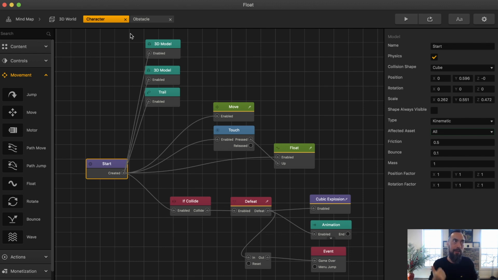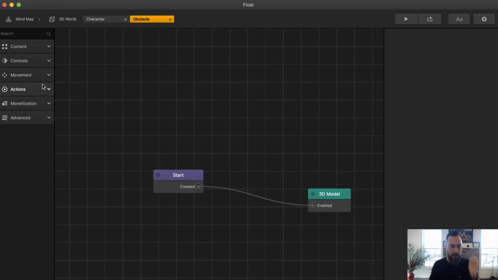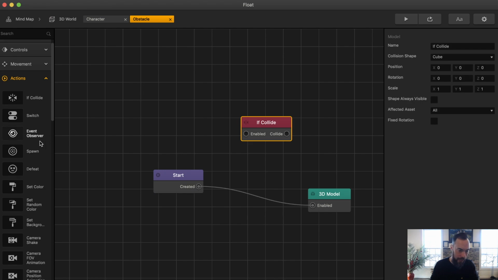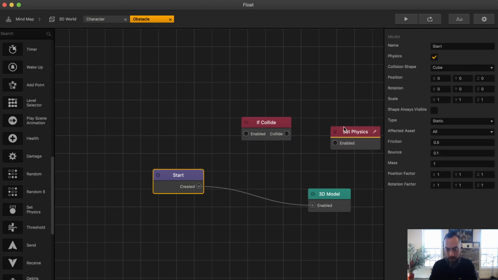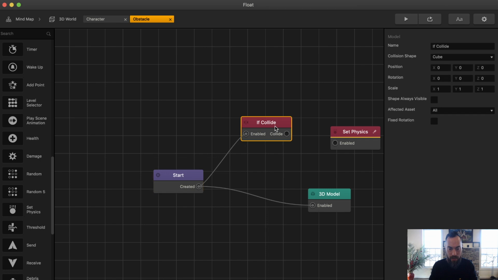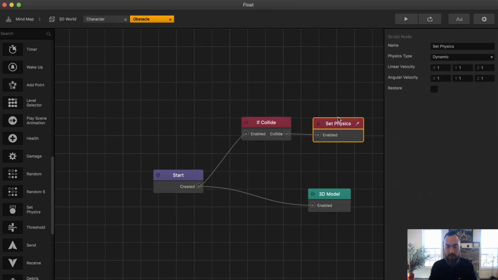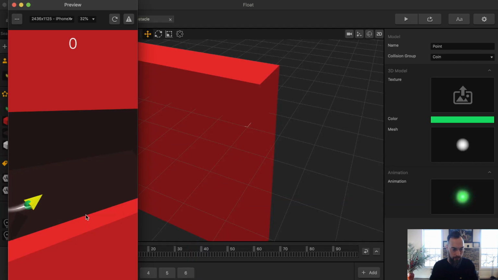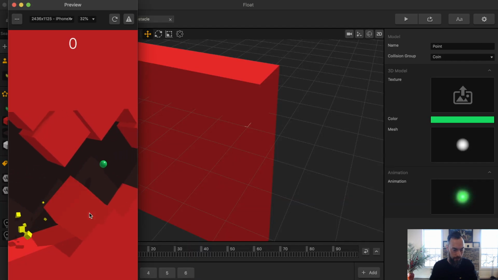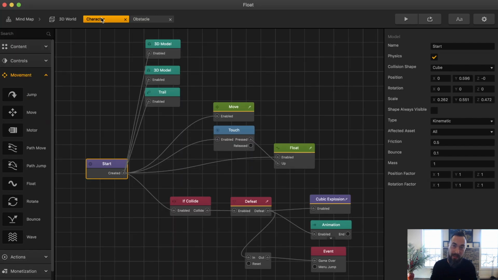have an object be a static object unless it collides into the character, and then set that object to an if collide and be dynamic or kinematic. To do something like that, you would just need to have if collide, set physics. So here, let's say this was static, if collide with character, change physics to dynamic. Something like this will help your processing power. Here, just like that. Doesn't really work in this case, but I'm going to show you cool little tricks all along the way as we go deeper into Buildbox.